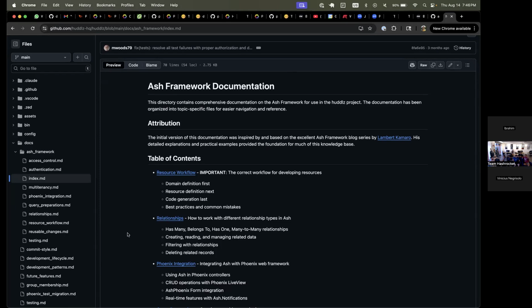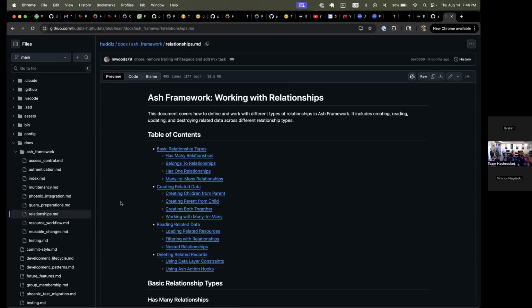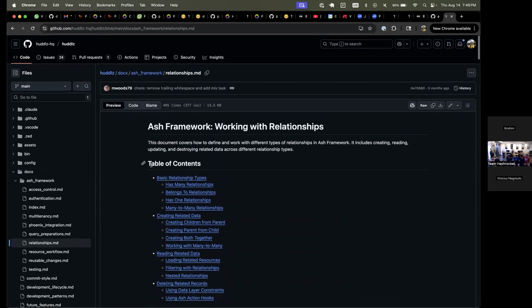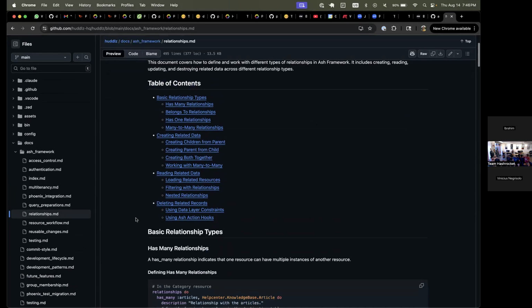And then this right here has basically an outline of what each one of those documents really does. And then the AI will go, okay, I'm doing something with relationships. So if you click the relationship doc there, I need to go read that file. Then it'll go, okay, and there's a table of contents here, so you can figure out where to go to look. And so it only has to load into its context the parts that it's actually doing at that time.